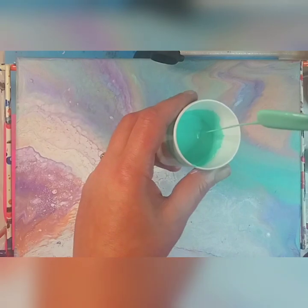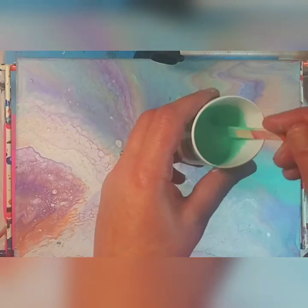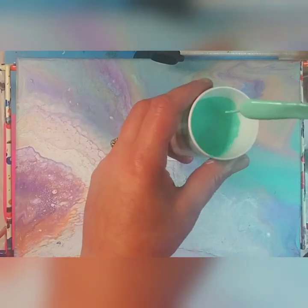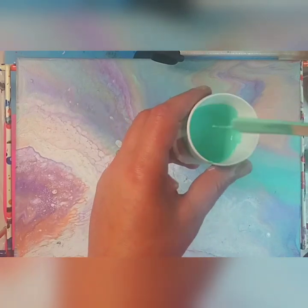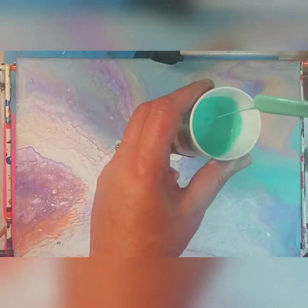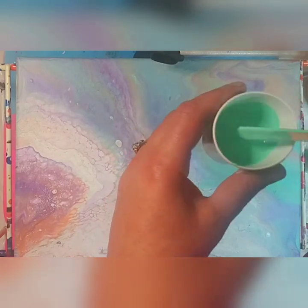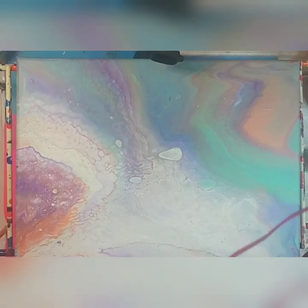So this is how you do your testing. Let's see how it flows. It should flow about that. I don't want to add any more because being too fluid, your paint will just slide all over the canvas. But this is about good, so I eyed it pretty well. So that's how your consistency should be. Okay, and you keep on doing that until you're satisfied with the consistency. And all your paints should be about the same consistency in each of your cups.